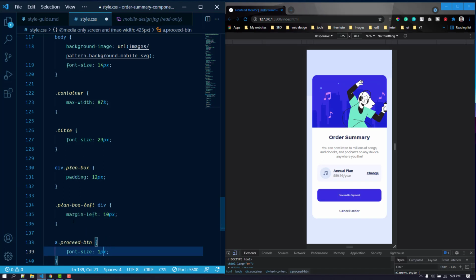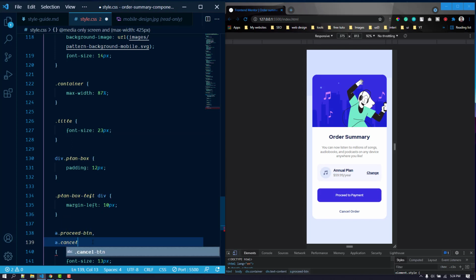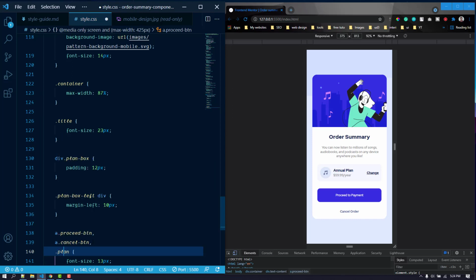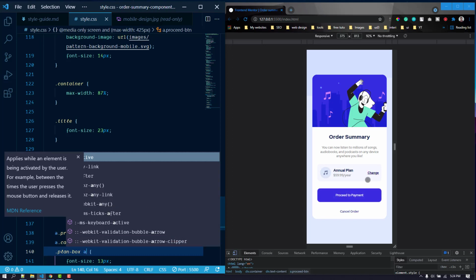Okay, way too small, 12 pixels. It's better. We can also try 13 pixels. Let's also do the same thing with the cancel button and the plan box and the anchor tag, which will be this text here. Now let's see how this looks.